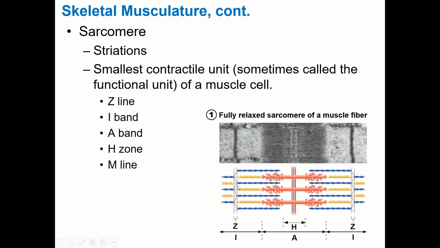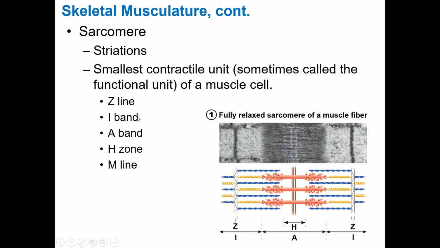I'm going to drop down to the colored diagram because it makes things a little easier to see. So the blue stuff here is actin, the red is myosin. We're going to disregard these other proteins for now. So Z-line here, actin in blue, myosin in red. And then the other areas of a sarcomere, I'm actually going to start on the left and move toward the right.